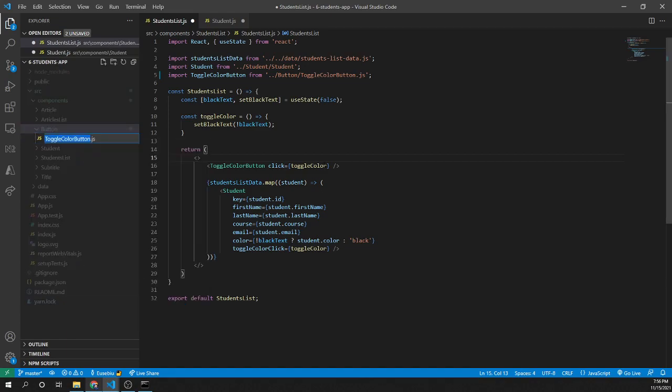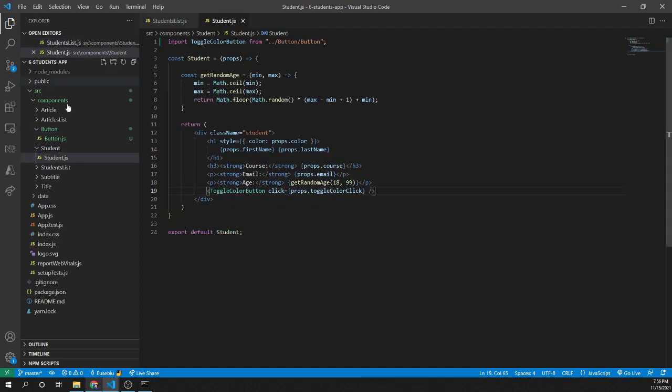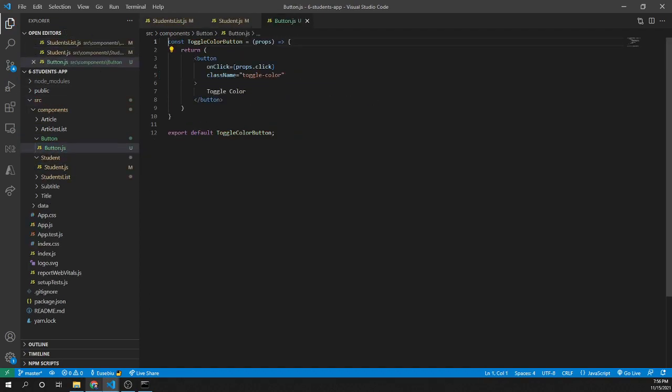And here also I want to change this text to be button.js. And also the component name will be button.